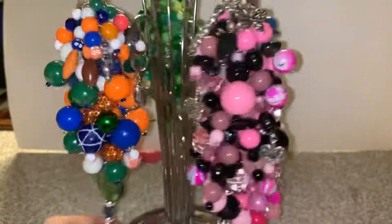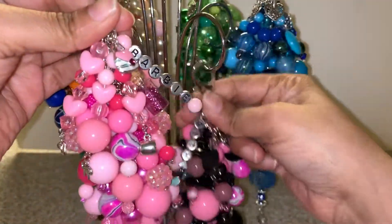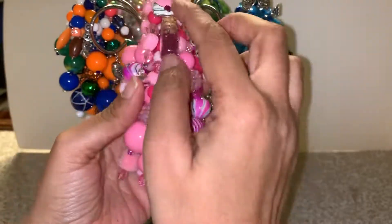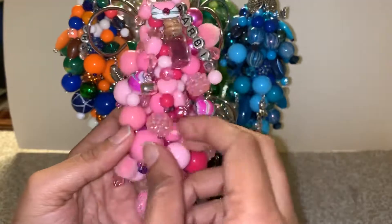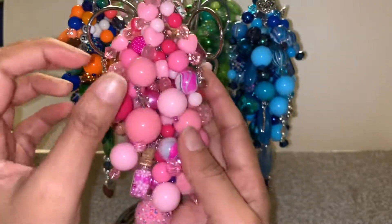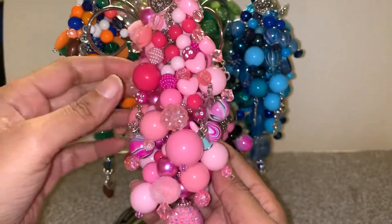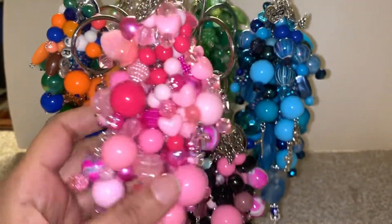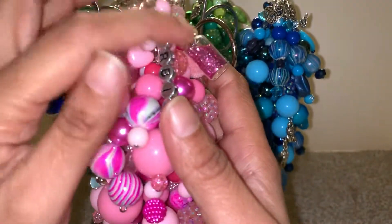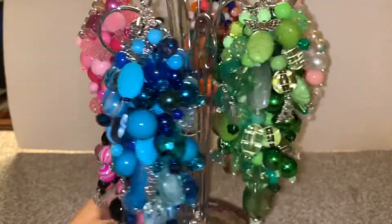Miss Erica, yours is over here — you wanted a pink Barbie charm. Here's how yours looks: all these beautiful pinks, different shades of pink. I put a little handbag, a little lipstick, what might be a blow dryer or a cup — maybe she's going to Starbucks — a little hair bow, a little crown, and some hearts on top. This is your beautiful all-pink Barbie charm with the word 'Barbie' on the top.